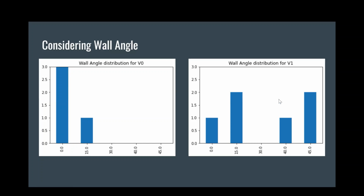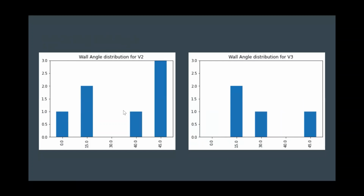V1 is a bit more varied, kind of all over the place. And for V2, honestly, not that different from V1. A little bit more in some places, but not that different. And again, for V3, there isn't really a whole lot to look at. I actually stopped at V3 because beyond that, I have so few observations, it's not really worth looking at. So, as you can see, there's really not much of a relationship here. And it does make some sense, since even though a higher angle definitely makes a climb harder, it can be easily offset by just having more jugs, for example. You could have a V1 that's on a 45-degree angle, but it just has way more jugs than a different V1 might have. So for now, I unfortunately cannot really fit this into my model, but some more research might yield some interesting results. Who knows?